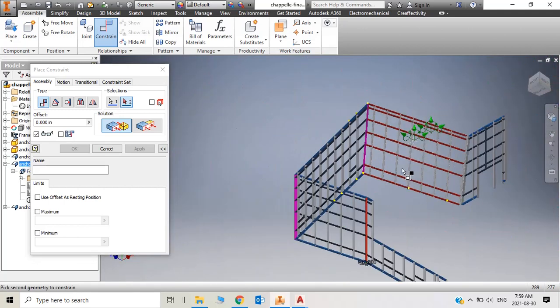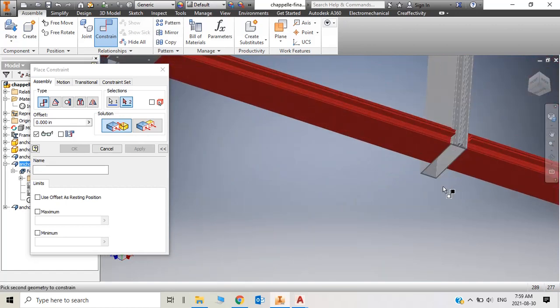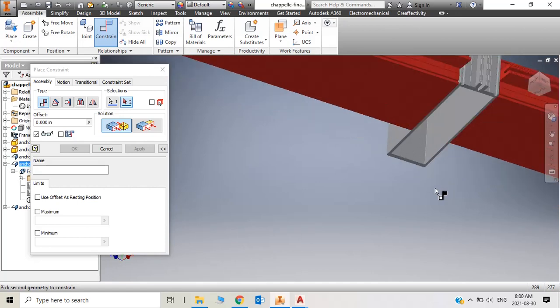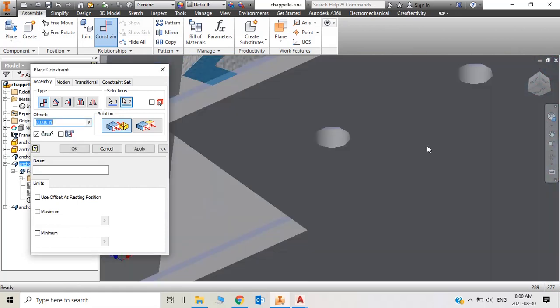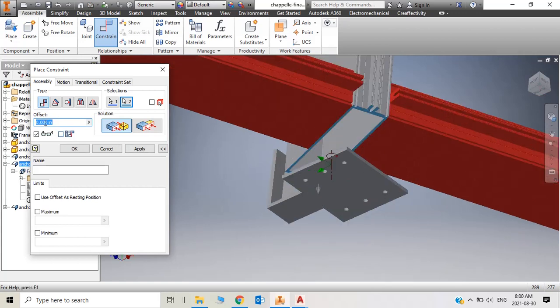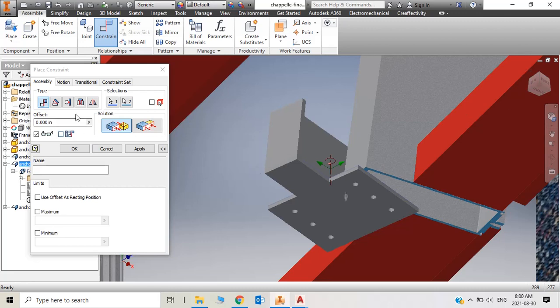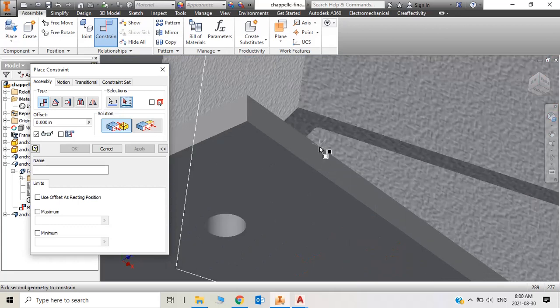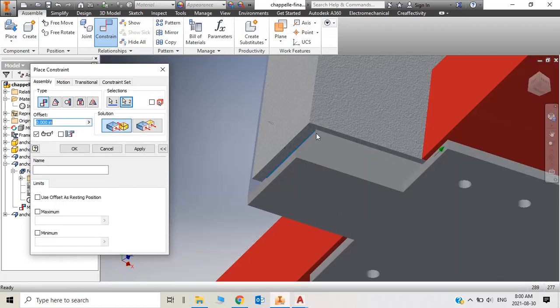The face of the anchor has to be flush to the bottom of the vertical molding cutout. Then we have to make sure three dimensions are constrained. Let's constrain one dimension vertically. We have to make sure that the face of the anchor is flush to the internal tube wall.